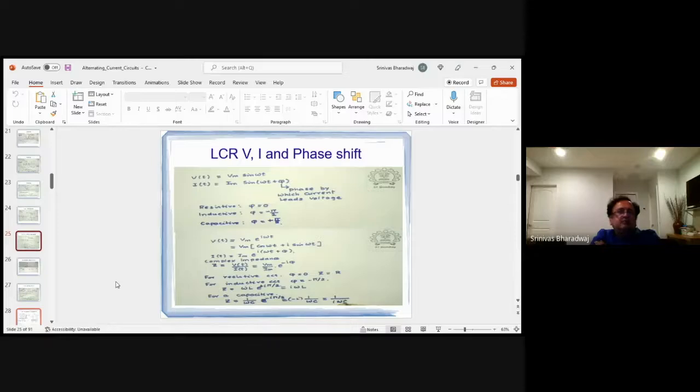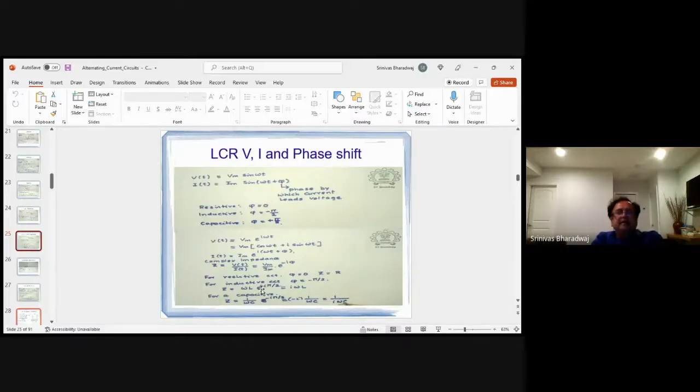Now, one way is to use cos theta plus i sine theta is equal to e to the power of i theta, right? De Moivre's theorem. What is De Moivre's theorem? E to the power of i theta equals cos theta plus i sine theta. So you can write the voltage in these circuits to be Vm times e to the power of i omega t, and that is another way to look at it.